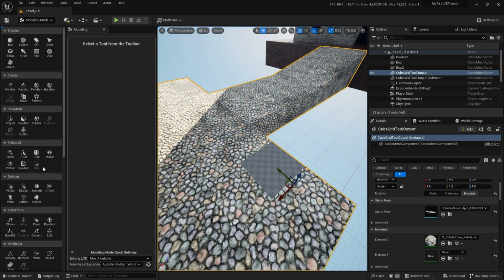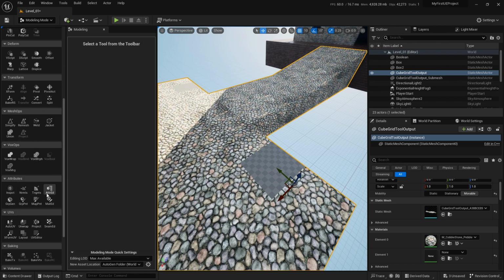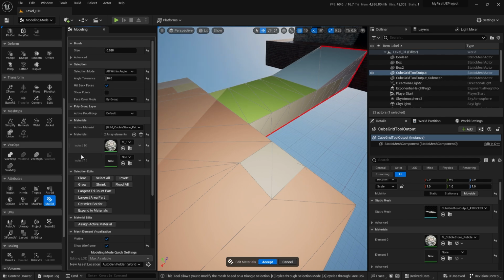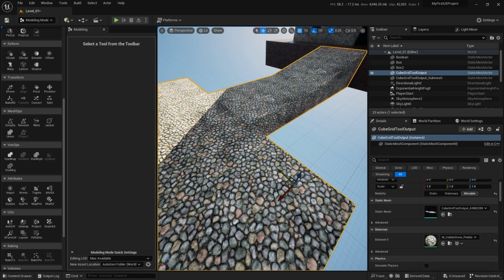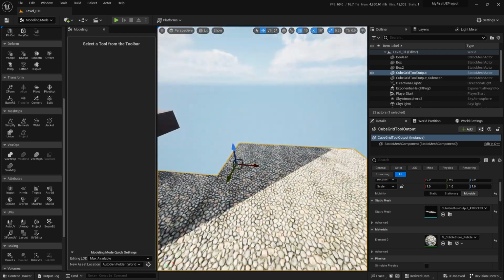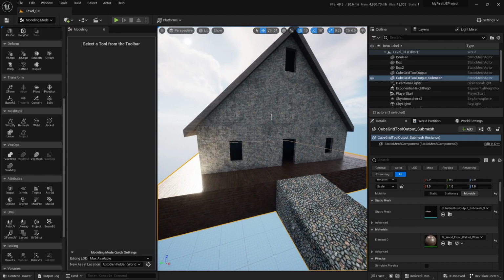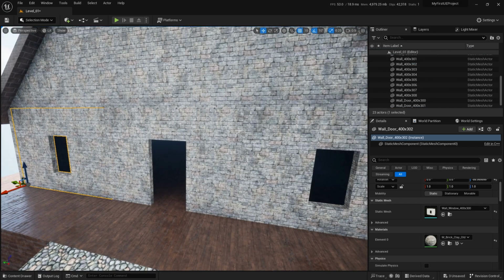So what you can do is to go here to the attributes, go to material editor, and you will see that you have 2 materials. Go here and delete this one. Click accept. And now only one material will be applied to your mesh. And just like that, you can separate different meshes. If you want to combine those, you already know how to. But for now, this is good enough for us.